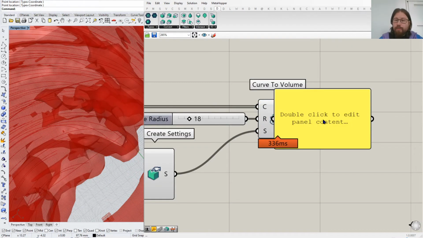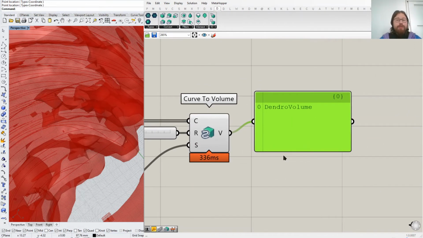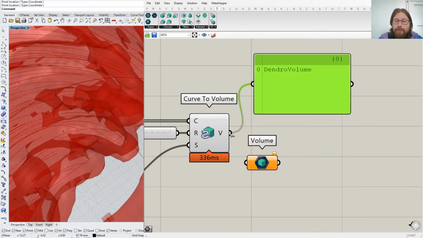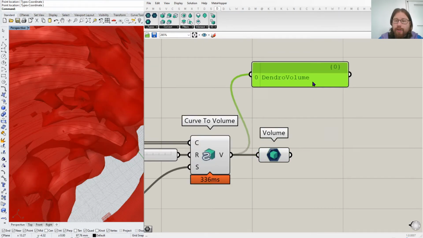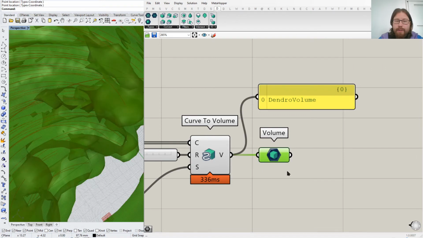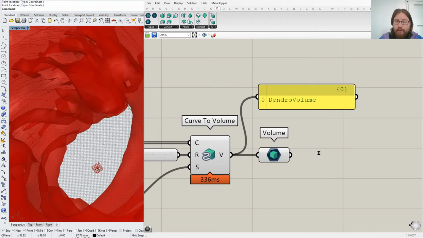One more thing, this by default is a special type of data. If you put it into a panel, it says Dendro volume, which is not a normal data type, and that's why you have these volume components in here. It has a black hexagon, so it's a basic data type. If I feed it over here, it's working, and it looks like a mesh, and we can prove that by adding a component called mesh after that, and this is going to translate nicely.